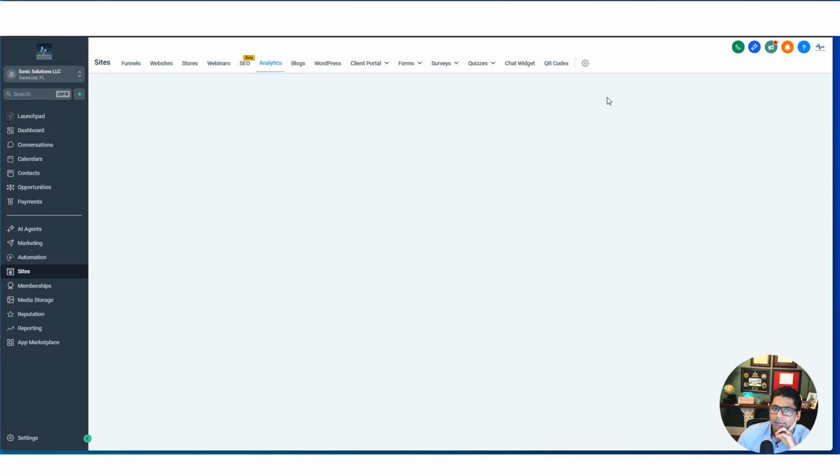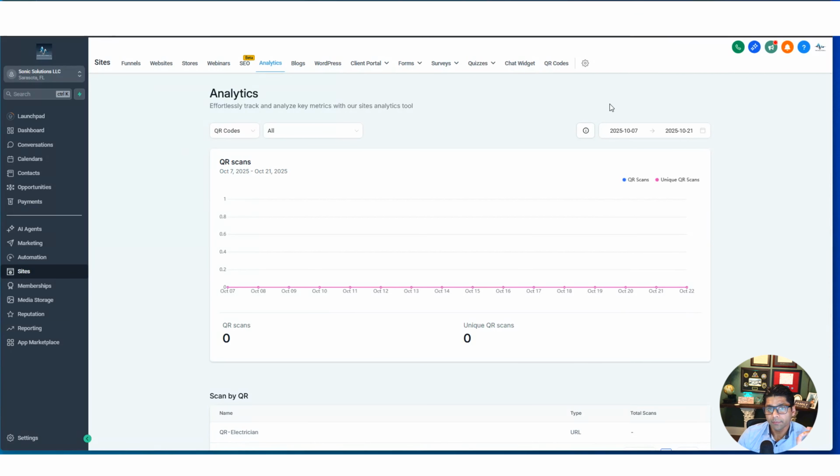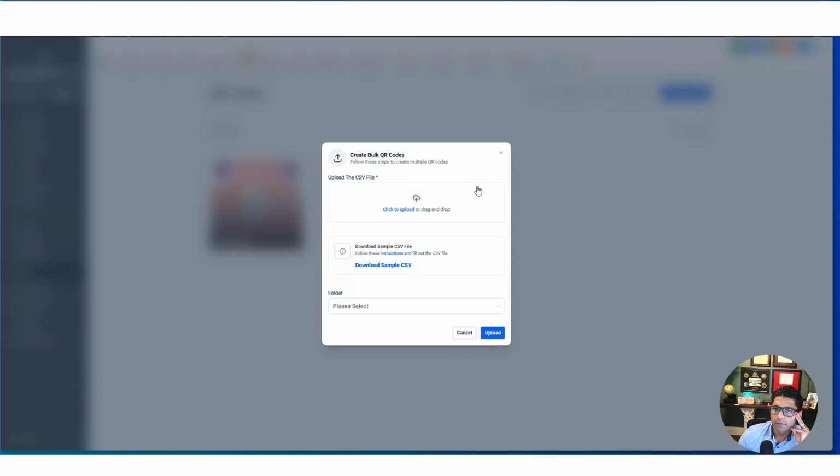And then analytics. This is what gets me really excited because now you can tell anytime somebody used that QR code, what date they used that QR code would be listed over here. And you can change the time to see maybe a longer campaign that you had, and the metrics will show up right here.